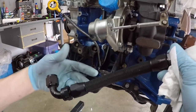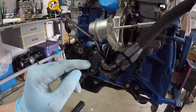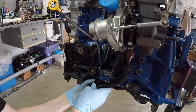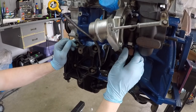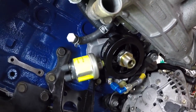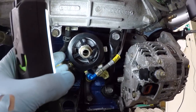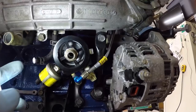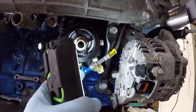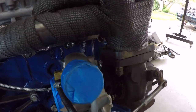I'm going to put the oil drain and the oil feed on. This is my oil drain — dash 10AN bung right here on the oil pan. I have a 90 and then a 45 and it works perfectly. I got my oil filter sandwich plate on — Glow Shift is the brand. It just goes between the filter and the block and gives you a bunch of ports so you can run things off them. I got my pressure sensor and then my feed for my turbo, which comes around the front and onto the top of the turbo.